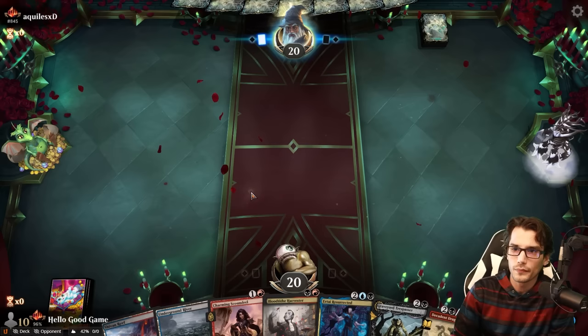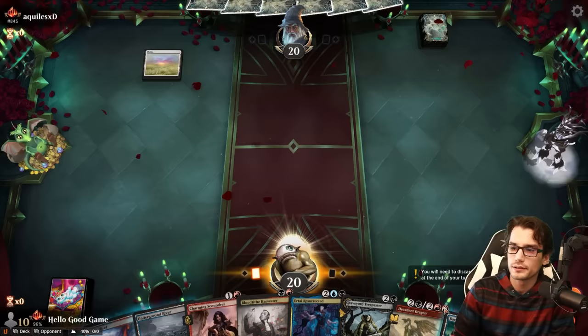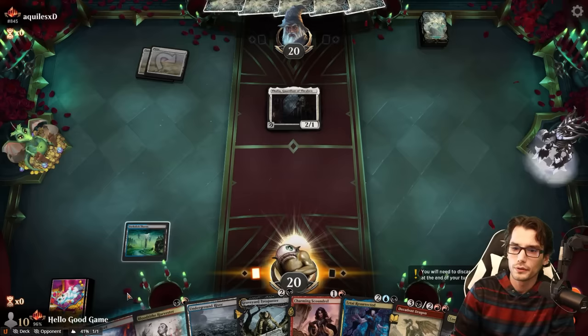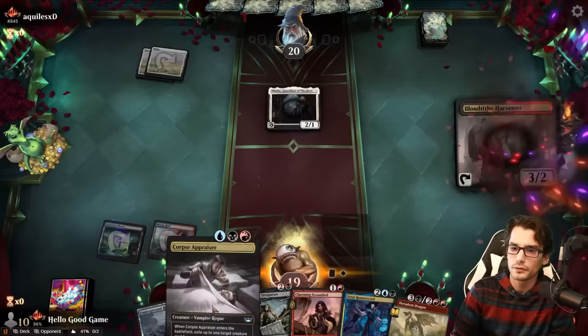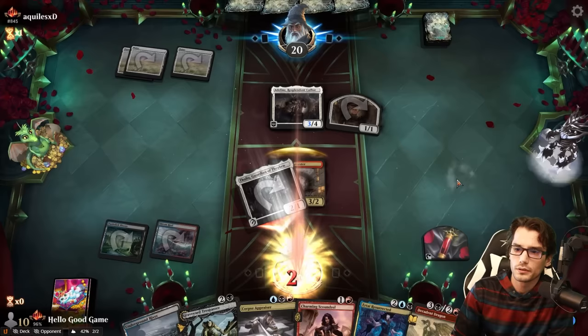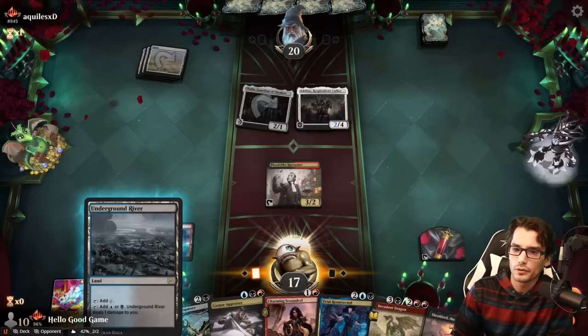On the draw is never great. Thalia's not the worst. Definitely not the worst. I'm going to keep it slow here for now. Right, we can sack on Thalia, take it with the Trespasser. Oh, that is so good. Let's block the token for now. Another treasure or blood token off the top. No, that is good though.